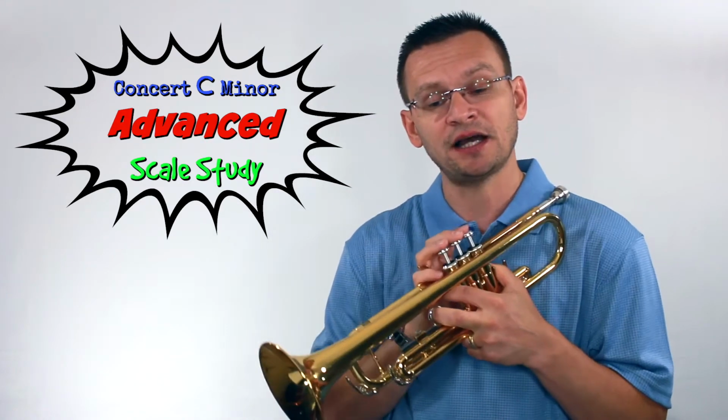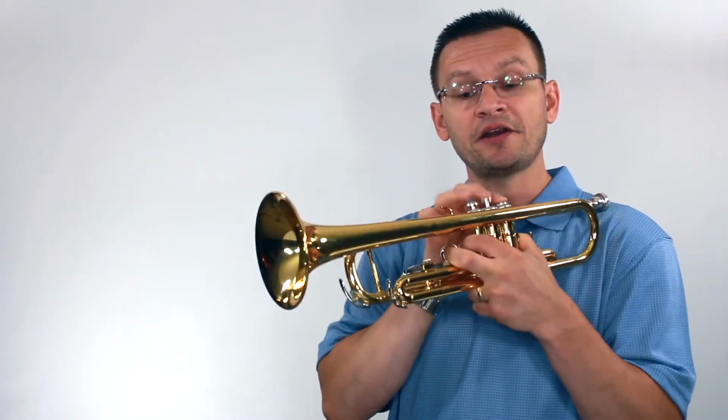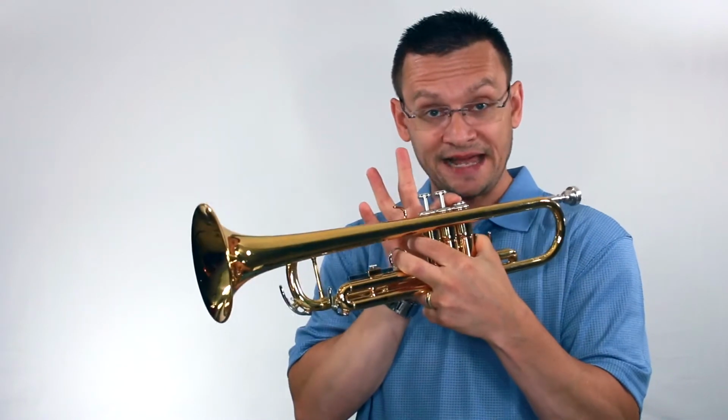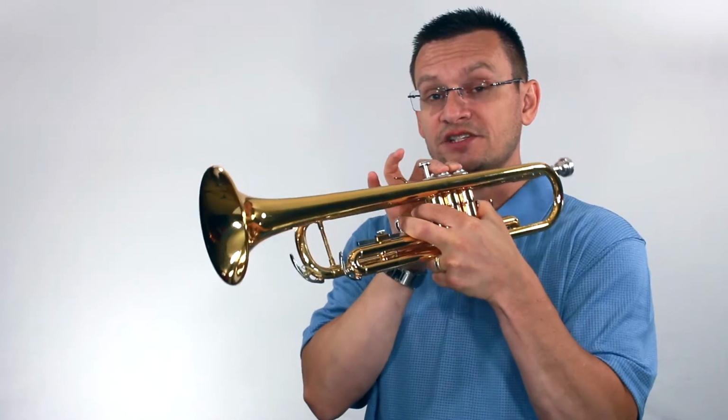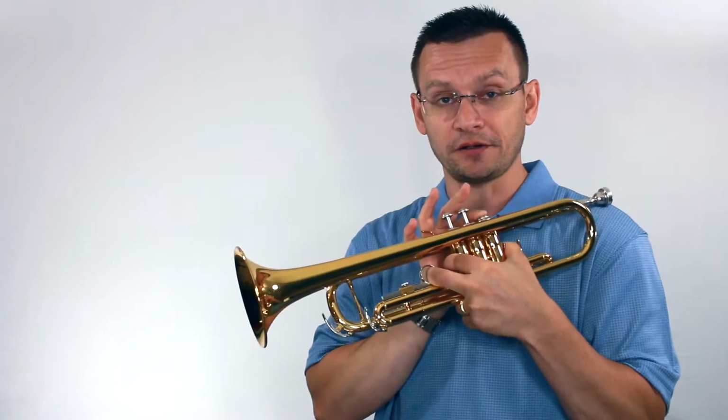What notes do we need for concert C minor? Well, on the trumpet, we're going to start with D, and then we're going to need our E and our F natural fingering, G, A, B flat. To make it harmonic minor, we need a C sharp, which is our first and second valve, and then we end with the fourth line D on our first finger.